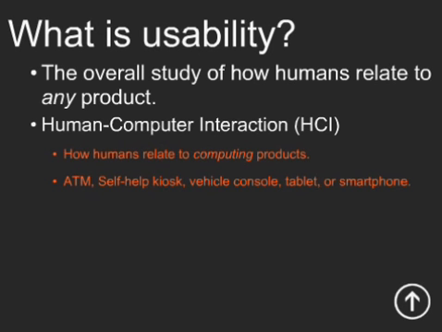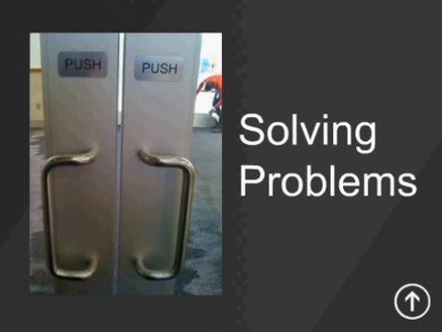So let's start with usability. I want to give you just a basic understanding of what we're talking about when we discuss usability and how it relates to user-centered design. Usability is also referred to as human factors, and really stems from human factors. And it's an overall study of how humans relate to any product. So these usability practices could be implemented in everything from a toaster to a doorknob, and frankly, the packaging of both. So it's really studying users as they interact with products.